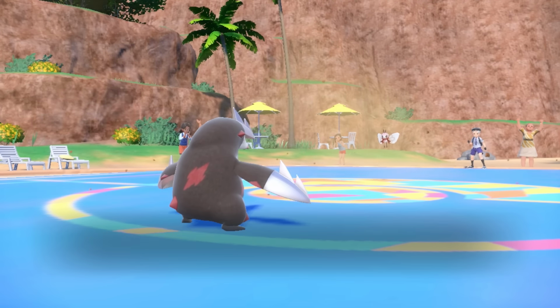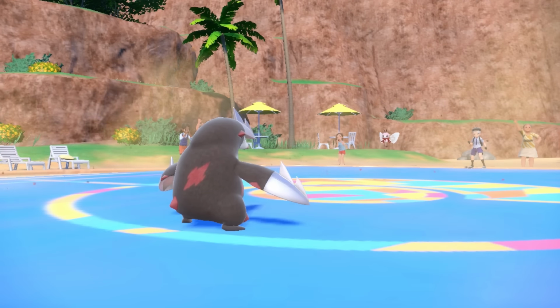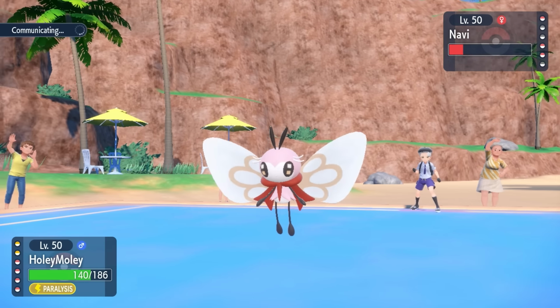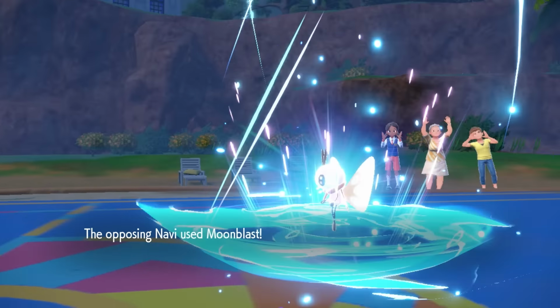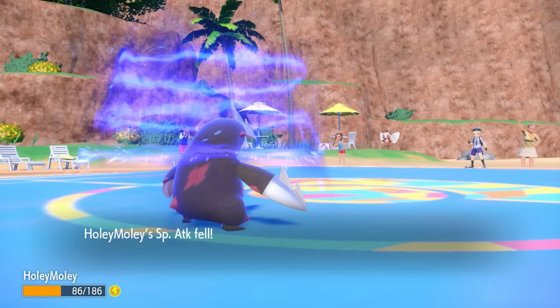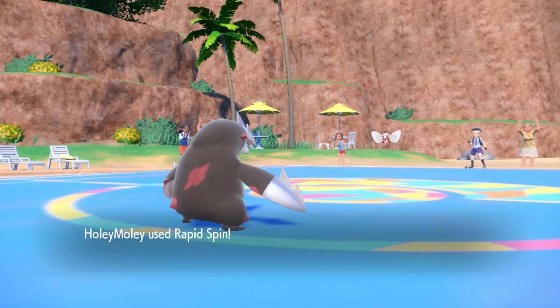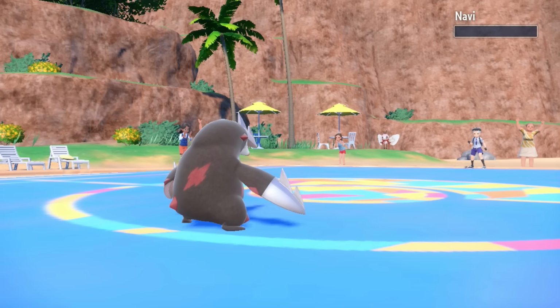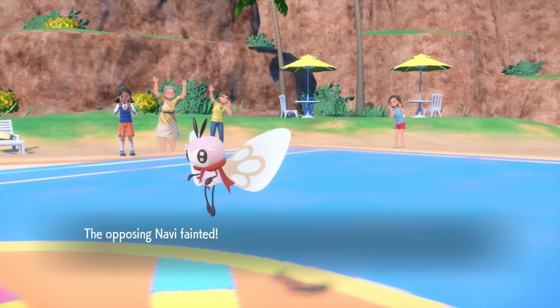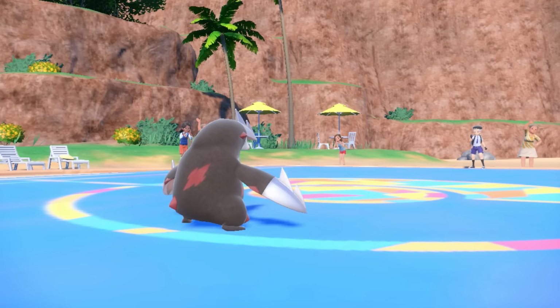And I do go for that Rapid Spin, which gets rid of hazards, but also gives me a speed boost. Now I'm paralyzed and kind of fast. I can luckily finish this thing off with another Rapid Spin. That's going to bring me back to being a pretty fast mole. So they go for another Moonblast here. Essentially just going to sack off the Rabombi, and I do get off the Rapid Spin here. So now, Cinderace still sadly can outspeed here. Freaking Stun Spore is incredibly annoying.